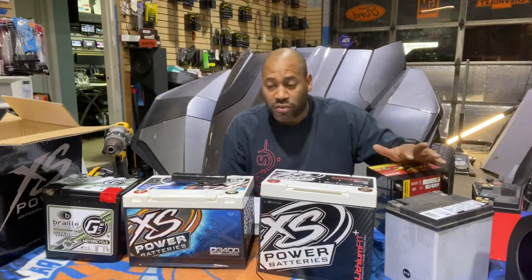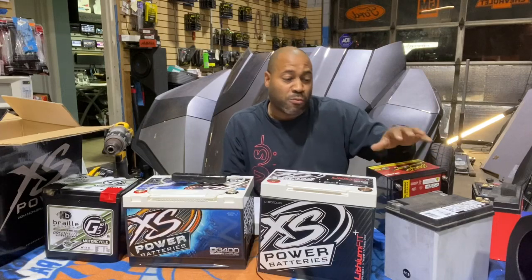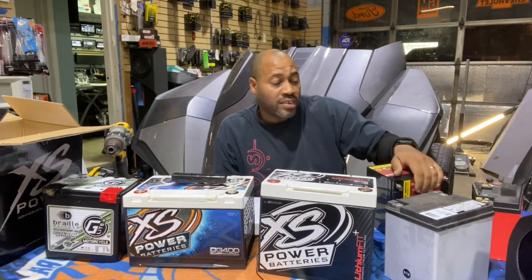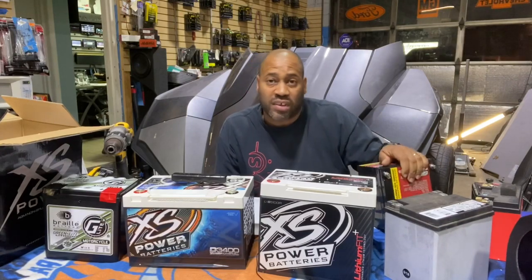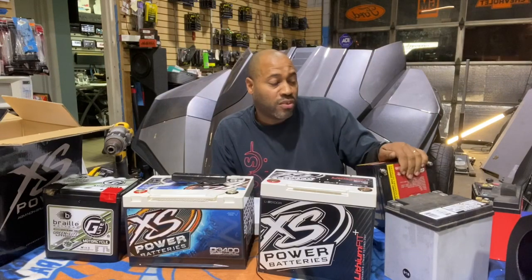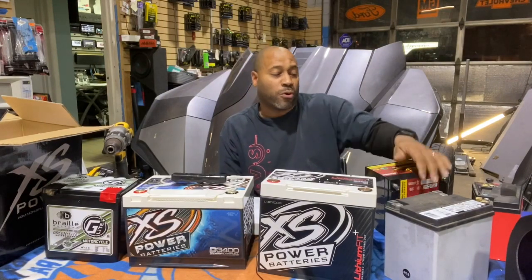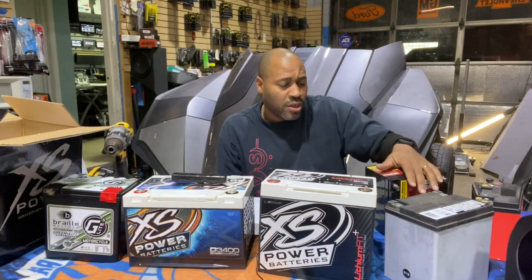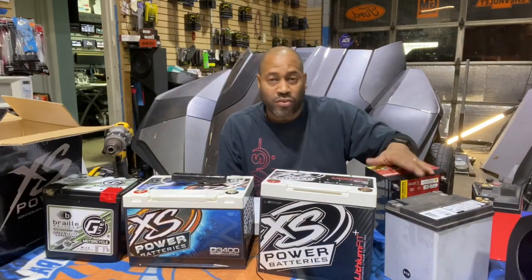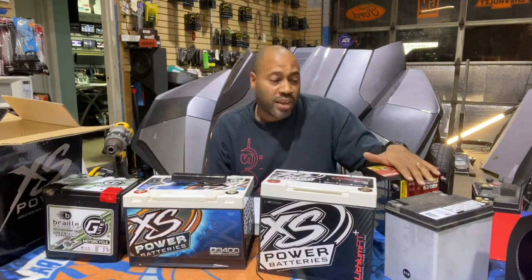Here we like to conservatively rate all these batteries, so no matter what the manufacturer recommends, our rating is less. For us, the Stinger battery is good for up to 1,600 watts, which is great because that's our stage 3 package with two Evo X 800.4s. It's a formula we figured out years ago, and it works out really well. Once the customer goes over 3,000 watts, then they mandatory have to run a lithium battery. That's our recommendation in the shop.